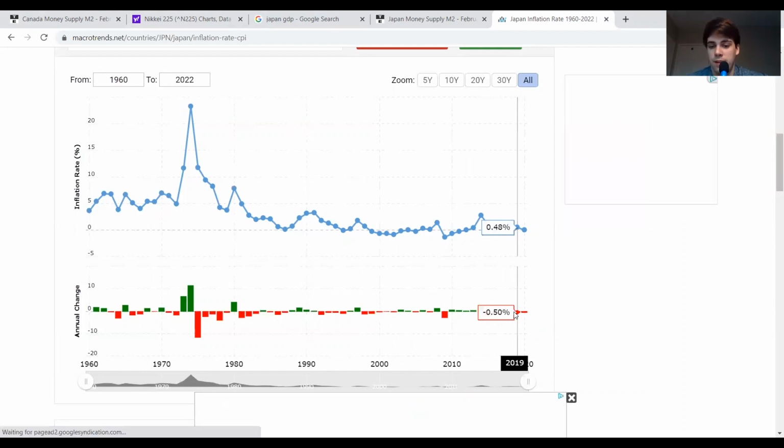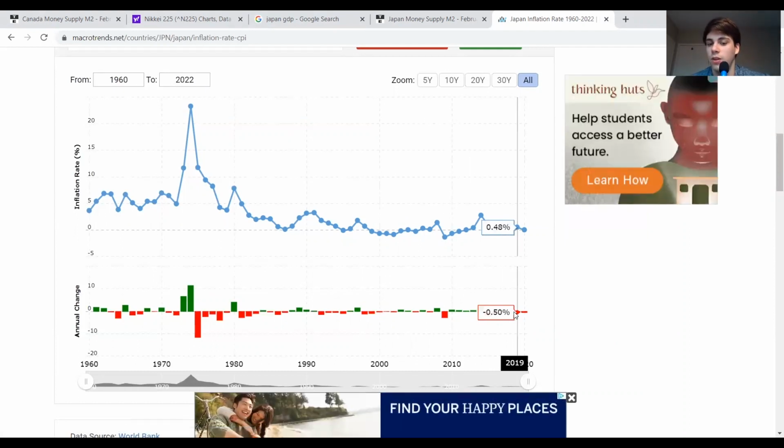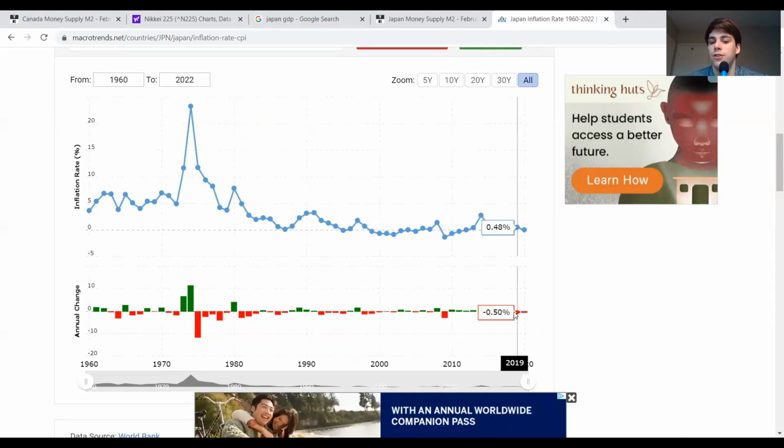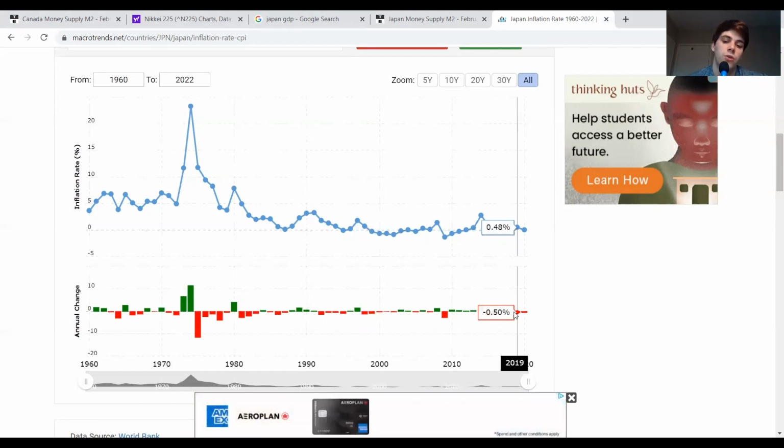Now, deflation, as many people know, is generally not seen as a good thing for an economy, because you want to have a little bit of inflation because it encourages spending, which encourages economic growth. And if you have deflation, then there's a risk that people are going to hold back on purchases because they think that they're going to decrease in price into the future, which can hurt economic growth and even lead to further deflation just because of the lack of demand in the economy.